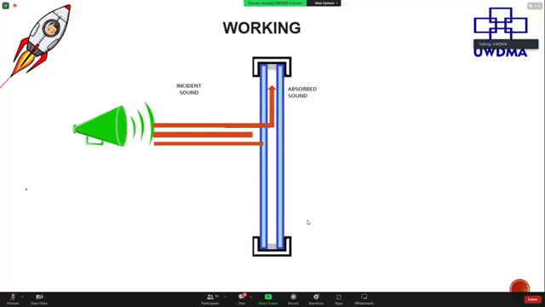So the sound falls on the glass. What happens? A major part of your sound is absorbed by the gap between the glass. It goes there, and then much of the sound is reflected back from the outer glass, and the sound is also absorbed by the glass. So a very small amount of sound is transmitted. A major amount of your sound goes in the airspace, in the air gap, then it is absorbed by the glass and reflected back by the glass. So a very minor amount of sound comes inside.